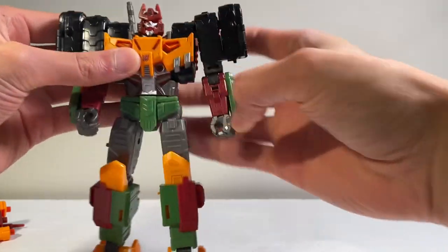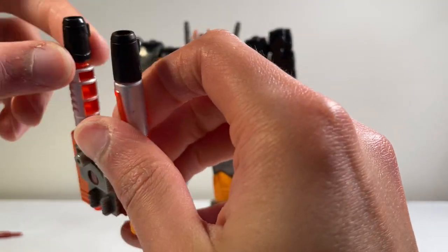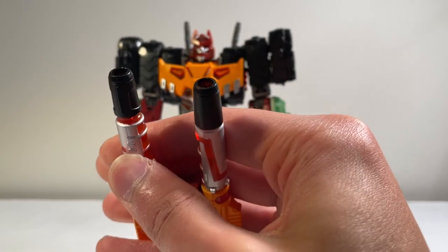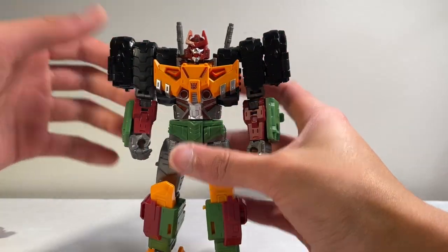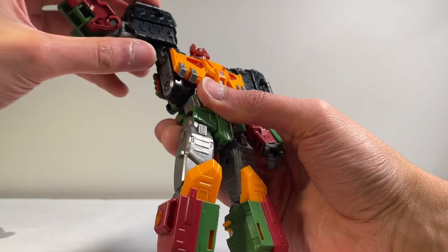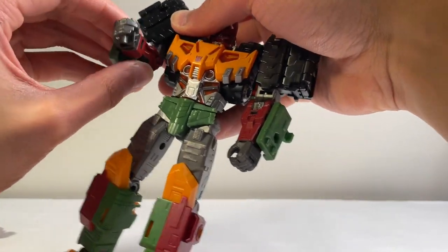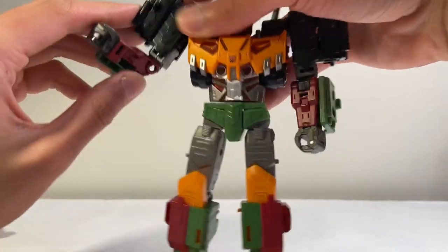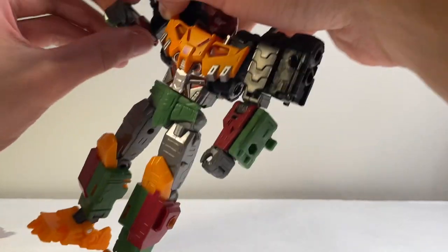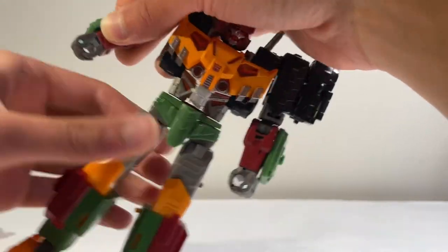You do get full 360 rotation out of the shoulders. Everything on this guy is blast effect compatible — these cannons should be, as they have 5mm ports, though I don't have any blast effects with me right now to test. I'm pretty confident they are blast effect compatible. Shoulders go all the way around. Out of the elbow, you do have elbow rotation instead of a bicep rotation because of how he's designed. For transformation, you also have this inward joint, which is really useful for getting him holding the sword with two hands. You can also rotate at the elbow and get a little over 90 degrees of bend. Then you get full wrist rotation and opening and closing hands, which are fantastic. He has some really creepy looking fingers.